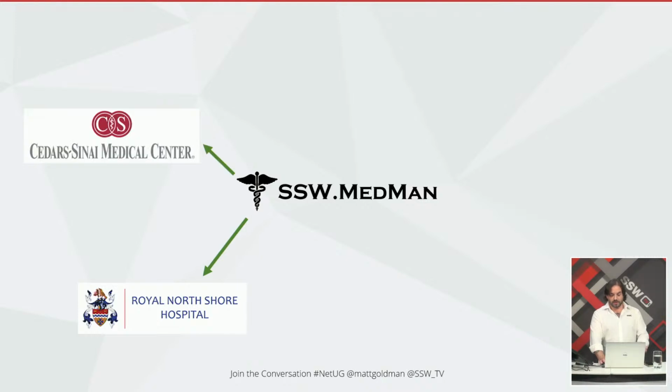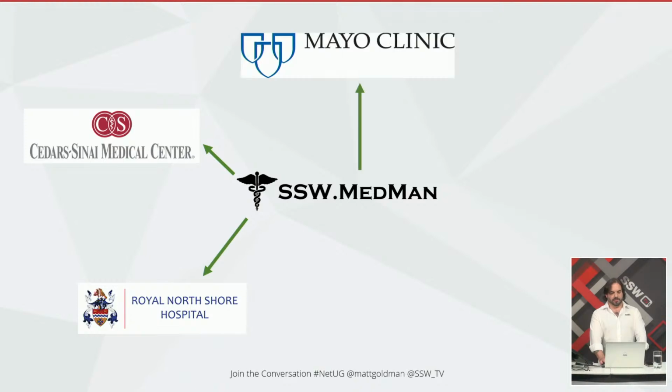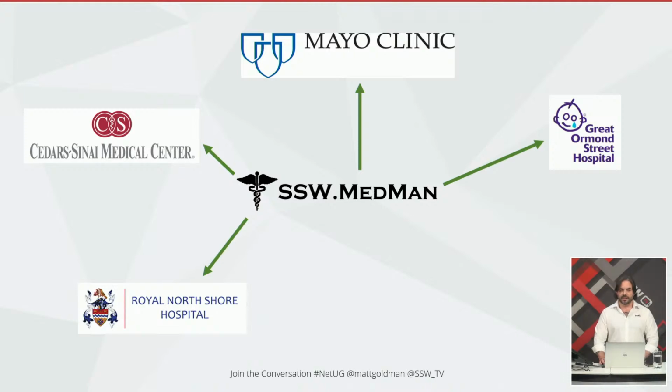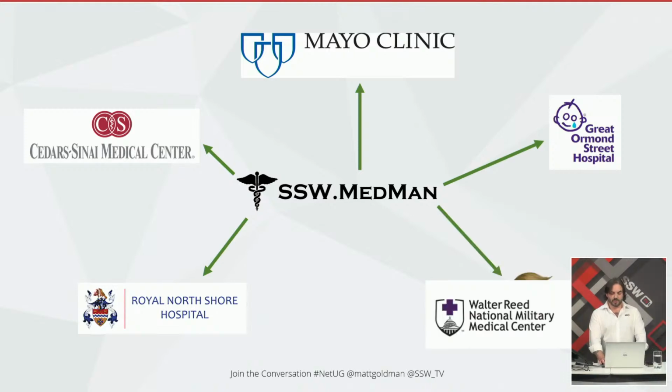We have also got a contract with Cedars-Sinai Medical Center. Mayo Clinic, they're on board as well. They're going to be running it. Great Ormond Street Hospital in London, very famous children's hospital. We're lucky enough to have them as a customer. They're going to be running it. Walter Reed Medical Center.